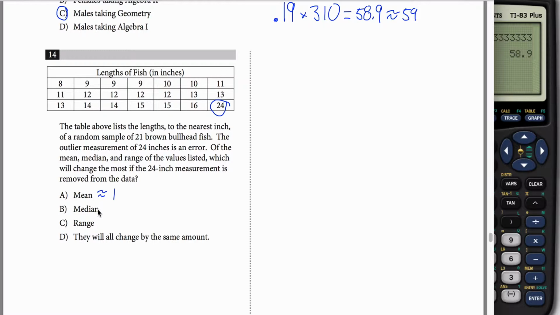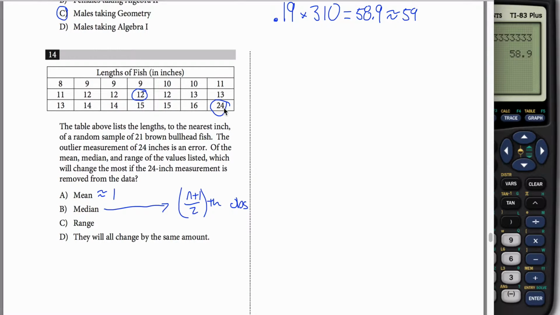The median is your middle observation. If I have 21 fish, my middle one would be the 11th observation. You can get that by adding 1. The median is the n plus 1 over 2, kind of that observation. So 21 plus 1 gives me 22, divided by 2 gives me 11. The 11th largest observation. There's 7, 8, 9, 10, 11. This is currently my median, if I have all 21 of these guys.